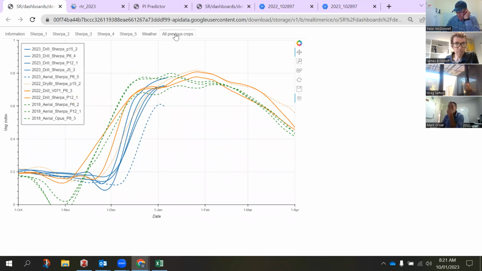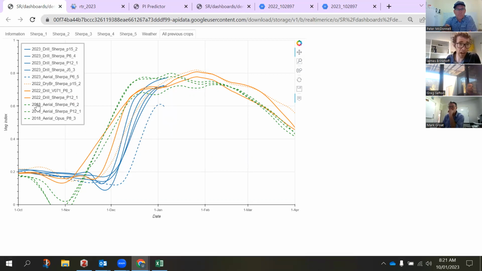And then this last tab, Troy suggested this one. This is a graph of, for this particular farm, all the previous rice crops from 2018 onwards. It's the growth curves for all the previous crops that have been grown on this farm. So this might be useful if you want to compare what's happening this season compared to previous seasons, because we yielded this in 2022 and this happened, it lodged in 2018 or whatever. So it might just be a useful way to benchmark this season against previous seasons.